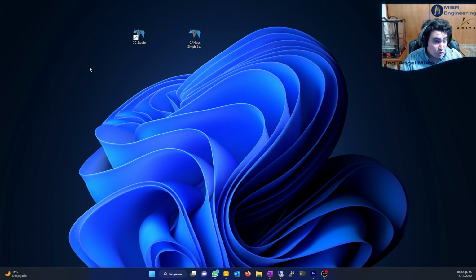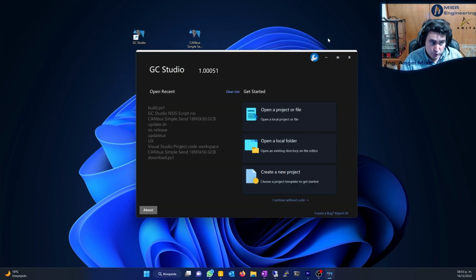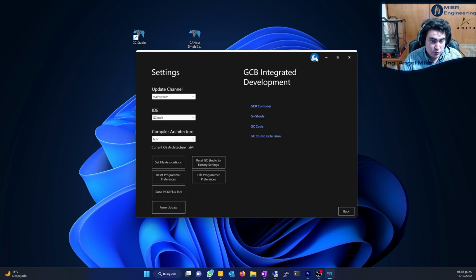So if you want to maintain your modified source code when you are working on the compiler, for example if you are going to work for many days on the compiler, please change your channel to no updates.